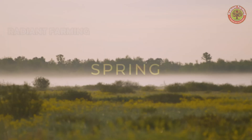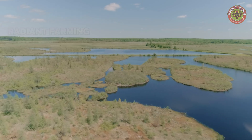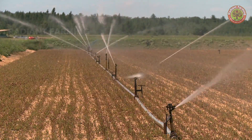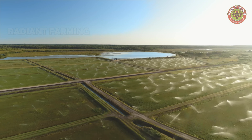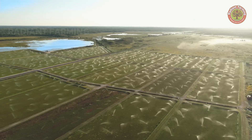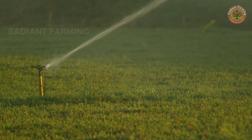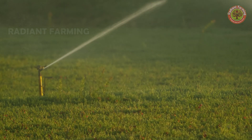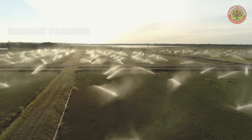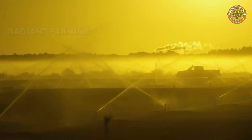In the spring, we get the irrigation systems ready. The irrigation system is very important. Sprinklers are placed between the beds, and some farms use drip irrigation to deliver water directly to the roots. Interestingly, this 2,000-acre farm only uses 130 acres for cultivation, while the rest is used as a water storage and reuse system.